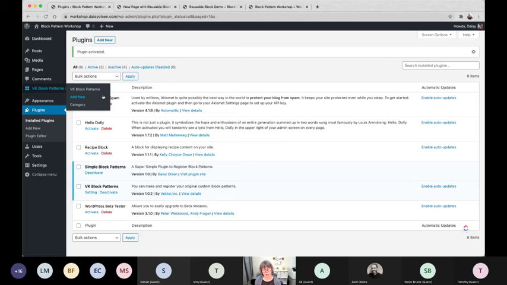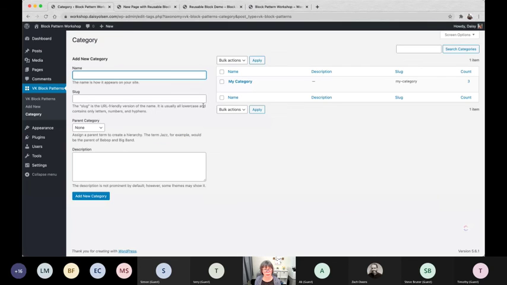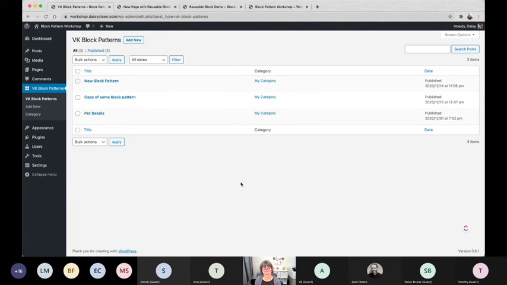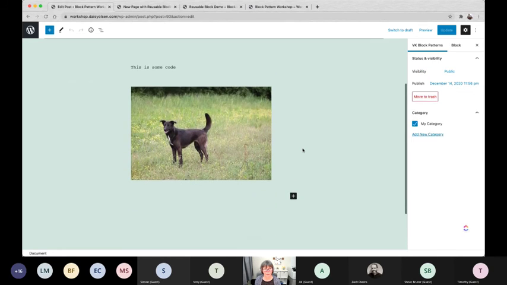What it's done is register a post type. The post type will allow you to add either a category, which is a taxonomy applied to this post type, or a block pattern. So if we go in here, you can see that in the past I had created my category taxonomy. And then under block patterns, you can see there are already some here from another presentation. If I go in to edit one of these block patterns, you can see that I had created this as a block pattern, and it's a lot like what we did for reusable blocks.